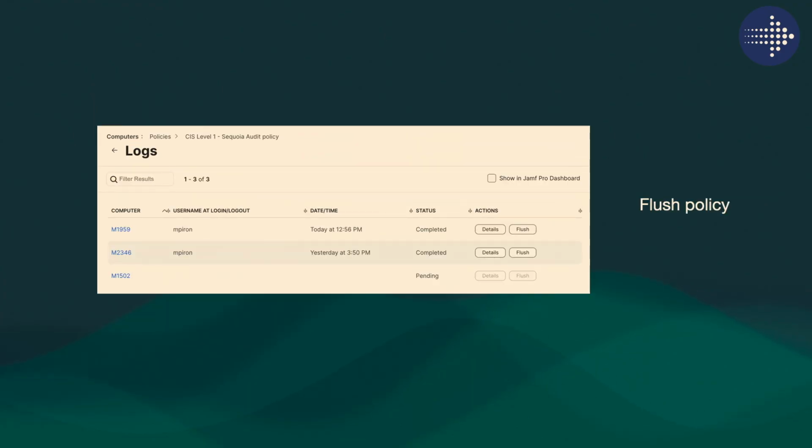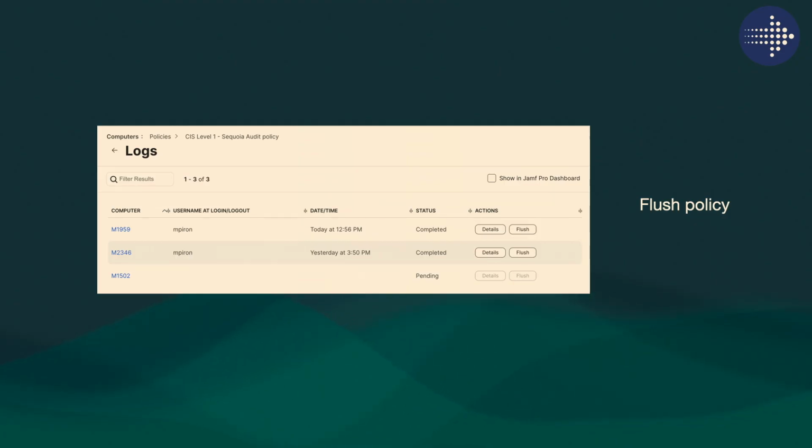If you actually want to know how this works, the auditing policy that is created by either the Jamf Compliance Editor or Compliance Benchmark is a policy that will run and populate a plist on the computer. Basically, it will populate each one of the rules that you've selected with either a false, a positive or a negative flag to see if the rule was passed or not.